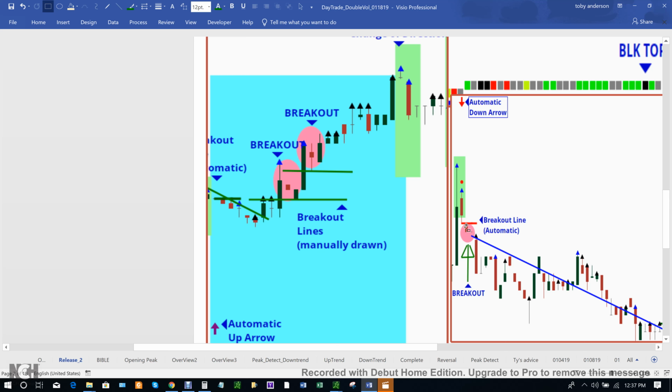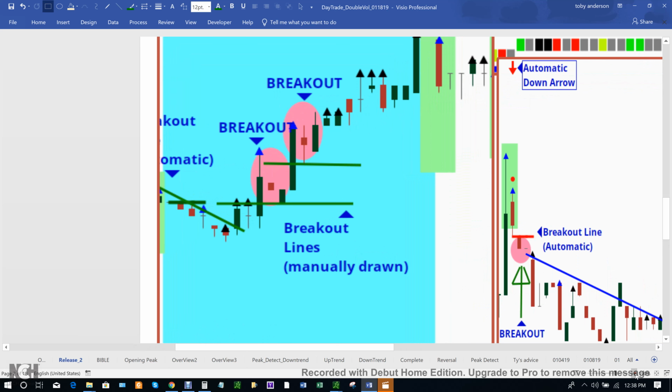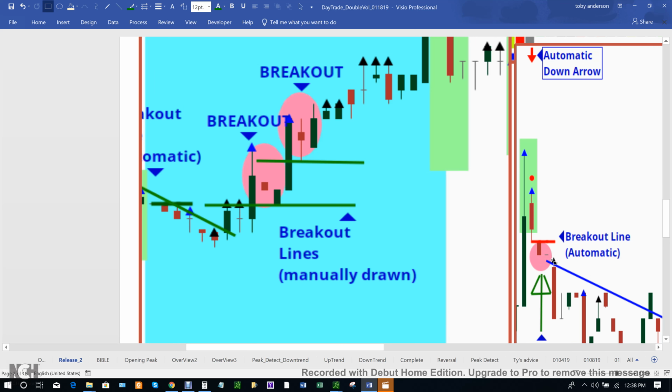And I just drew this red circle here, the oval, and said this is where the breakout is. You might not be able to see. Let me zoom in a little bit. You see this next dashed line here? There's a little dash. That's a price. I think that's called a doji, where it's really a thin line. But if you didn't get in on this breakout, you could for sure get in right there on that doji and ride it on down.